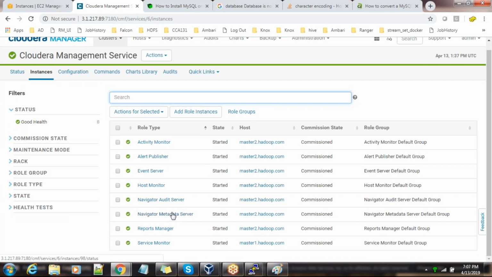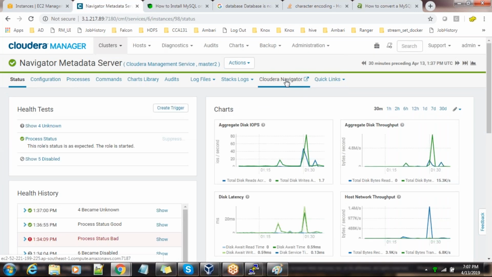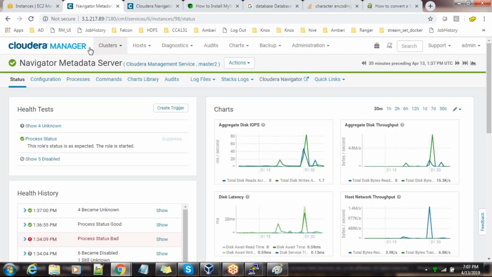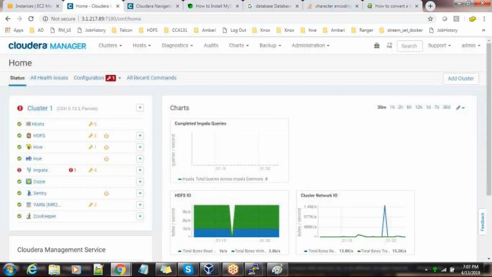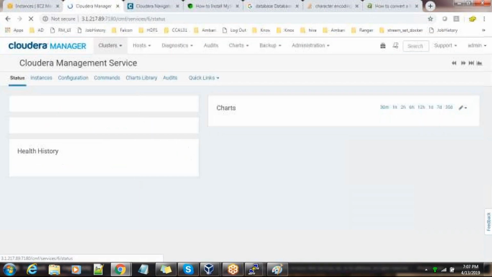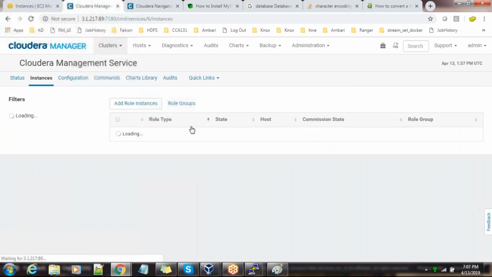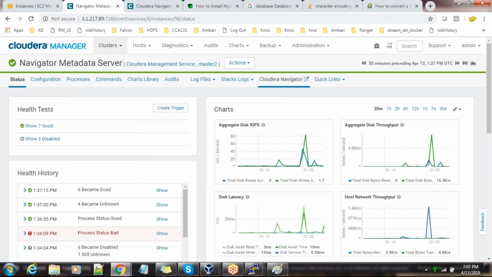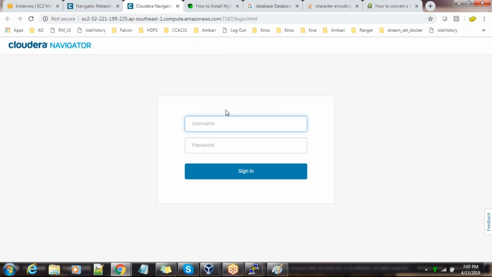Navigator metadata and Navigator audit. So just go to this audit and use this link. Unlike the cluster components, this is the Cloudera Management component. Go to the instances, Navigator metadata, and use the Cloudera Navigator.